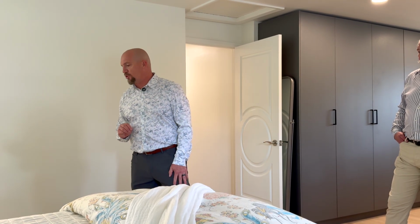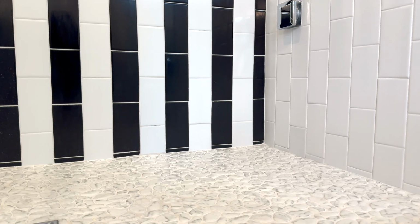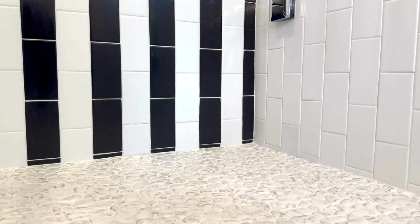When we get into the steam shower, it was very important, I think it was Oliver, that liked the feeling of the rocks under his feet. Oh, wow. So we did use river rock type mosaic on the floor. It's not real river rock though, it is recycled glass. So it is environmentally conscious and it does feel really good on your feet without the opportunity that you deal with when you work with natural stone where it can chip and it can crack and it has to be resealed and all of those things. This floor will last forever.